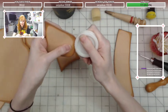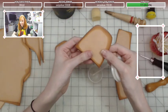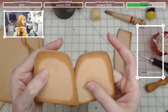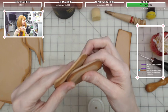I have not played the last few nights because I've been working very hard and doing productive things around my house. Here's the difference between this burnished piece and this identical piece that is not burnished.